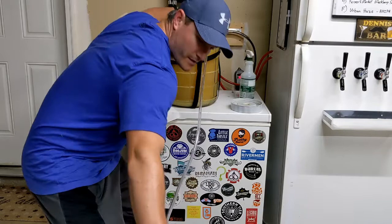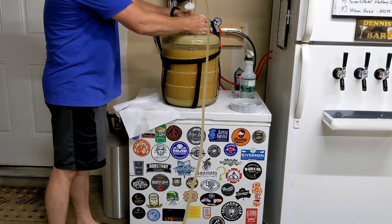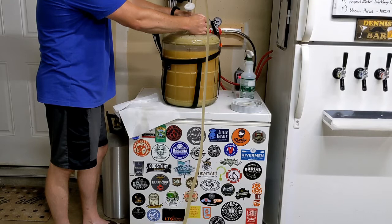I'm going to blow into this to start the siphon. Now the beer should be flowing, letting CO2 out of the CO2 port on the keg and flowing out the outlet line. You can tell that's happening by the level of the beer actually lowering. In this case, this cap doesn't fit great on here, so I'm actually holding it in place to make sure we still have enough pressure to keep the beer flowing.